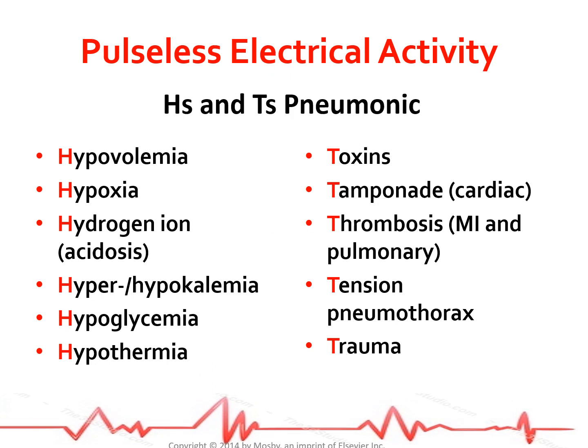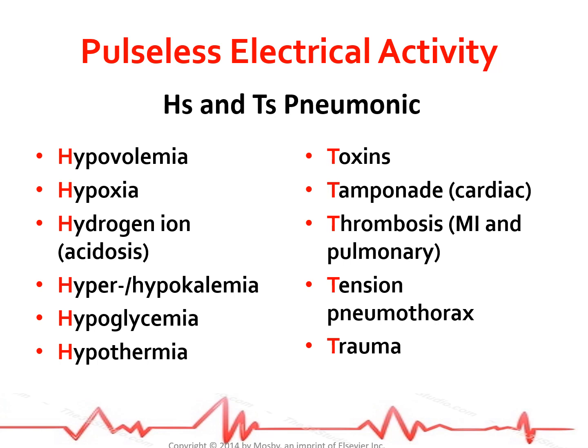So PEA, or pulseless electrical activity, is when somebody has a rhythm, there is electrical activity that is happening within the heart, but that electrical activity is not conducting to the myocardium. So it actually looks like a normal rhythm on the monitor, but the patient has no pulse. So it's pulseless electrical activity.